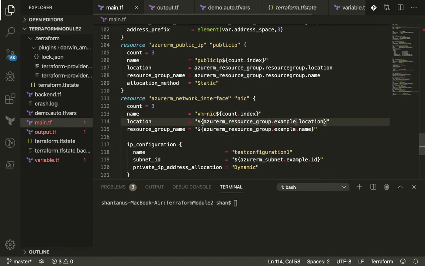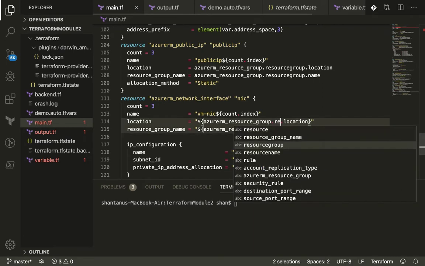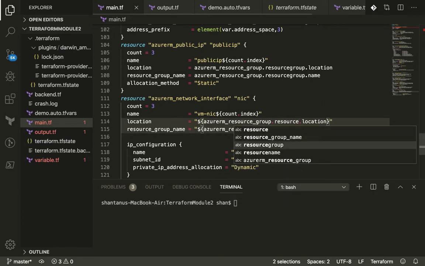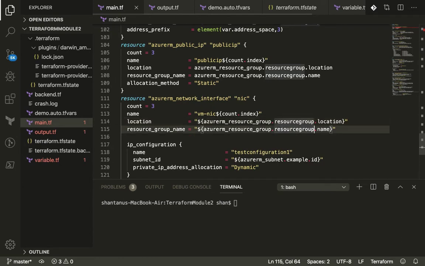Same goes with the location and resource group, so I'm going to edit them together. Resource group. Alright, yep. Looks okay. And then go to IP configuration. Yeah, name looks fine. Test IP config.